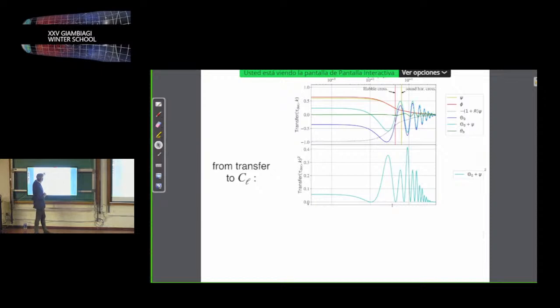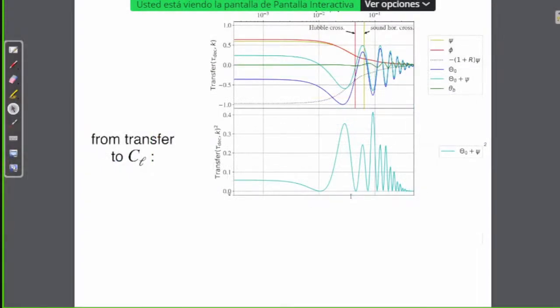This is just because I'm squaring with respect to 0, and because this dotted line was introducing an asymmetry between maxima and minima. So when I take the square, I see that this square is big, this one is small, this one is big, this one is small. So the asymmetry ends up creating an asymmetry in the squares. And I see that at some point, my peaks have an exponential envelope, and the exponential envelope comes from this diffusion damping.